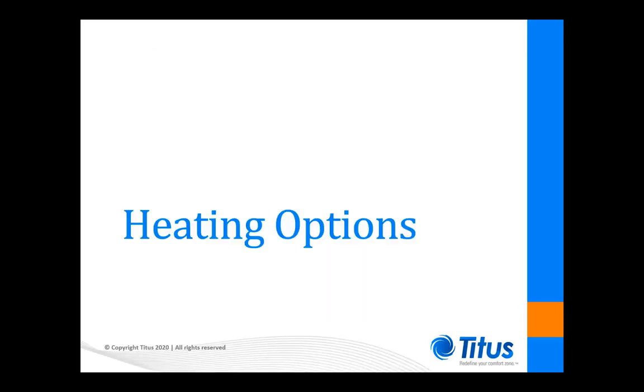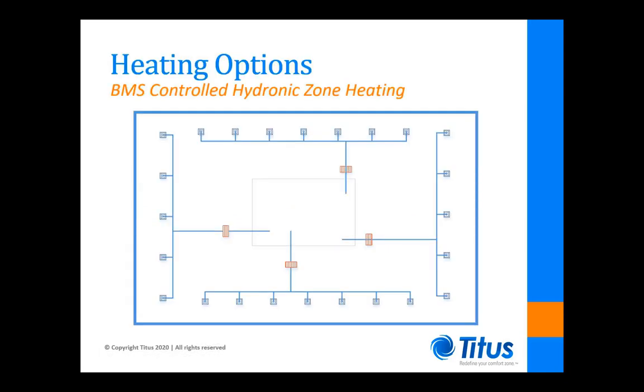In this next section, we will look at a couple of the most common methods to incorporate heating into a VAV diffuser system. This first method employs hydronic heating cores fitted to the ductwork serving the perimeter VAV diffusers. During the spring and fall seasons, one side of the building may require cooling, while another may require heating. In this simple example, heating cores are fitted into each of the four perimeter exposures. However, more may be desirable depending on the building layout, shape, and the loads.